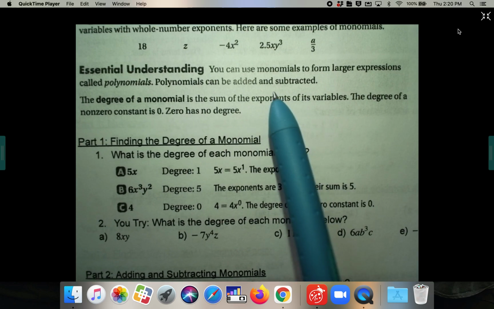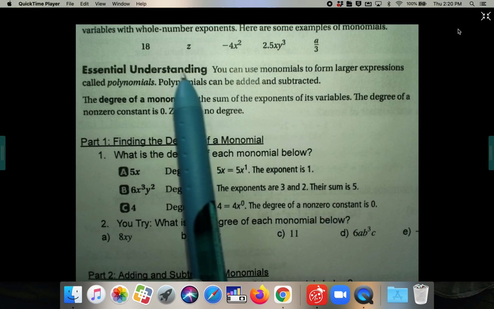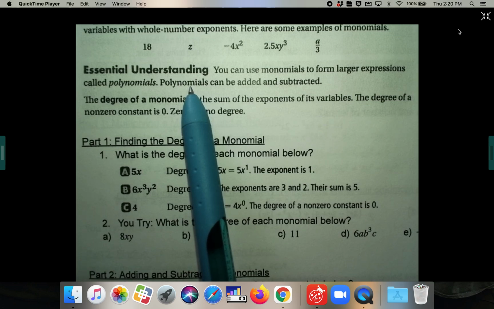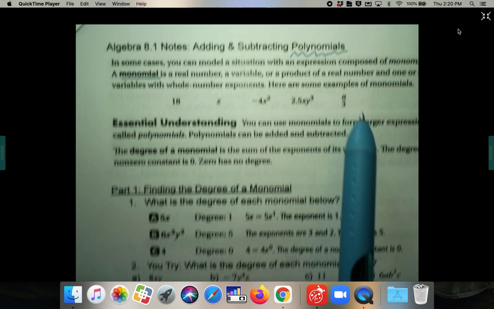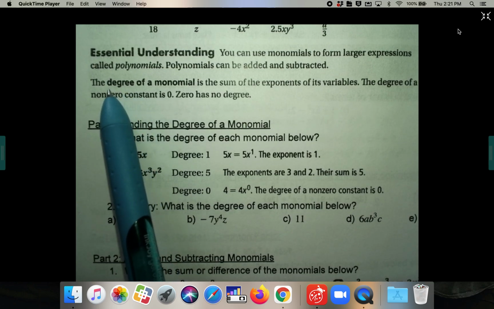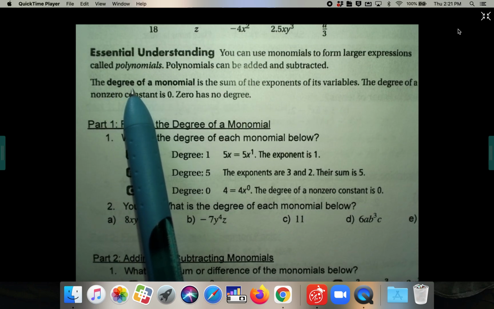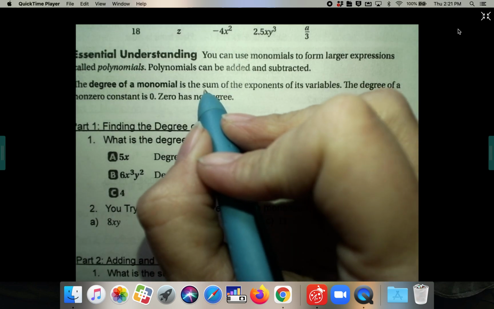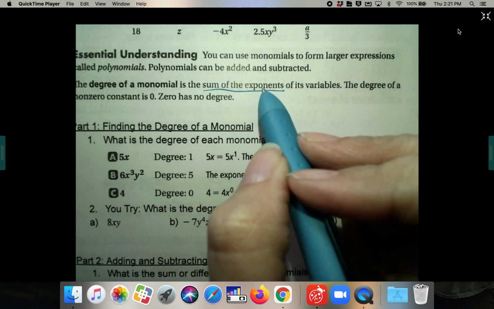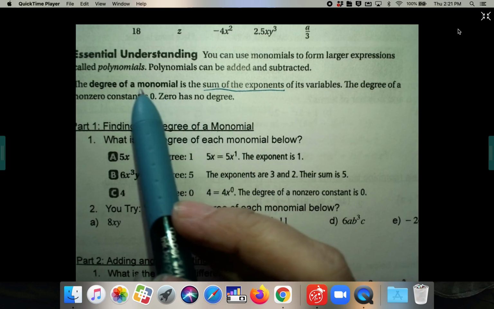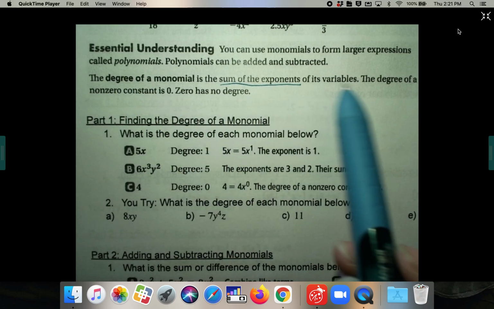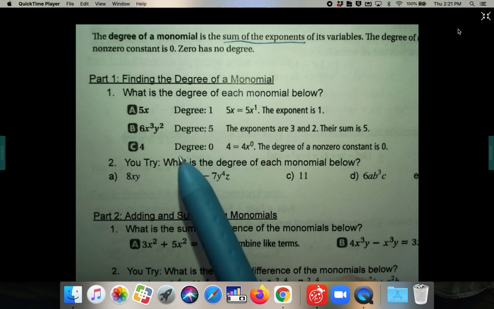Anytime you use more than one, they're all considered polynomials, but there are specific names for some of those polynomials too. Like I said, these are each monomials, and we're going to look at them, for the start of this lesson, in terms of their degree. So the degree is the sum of the exponents. Sum means add, so we're going to add up all the exponents, and that's going to be its degree. We'll come back to this last sentence in a second when we get down to example 3, or C.